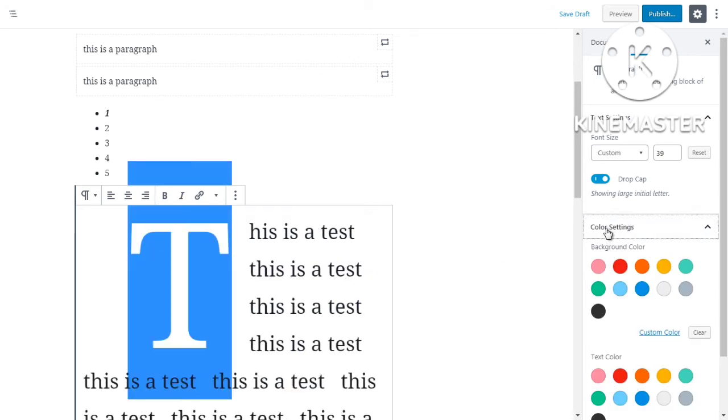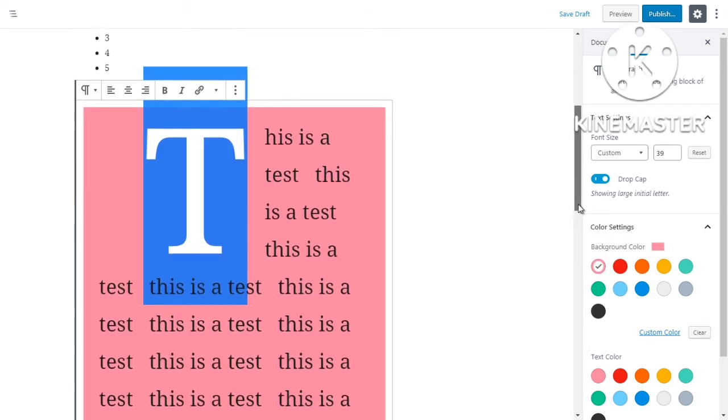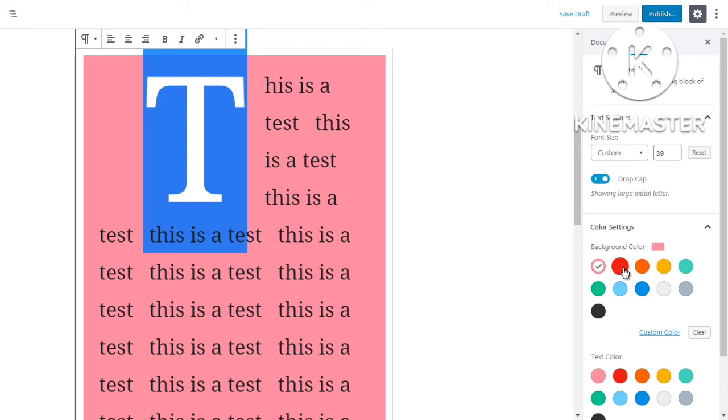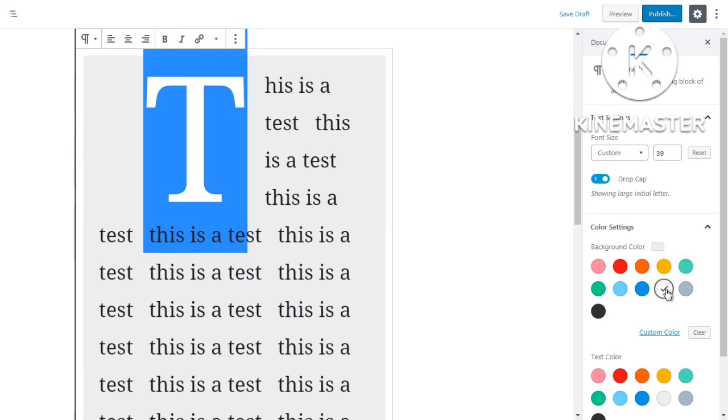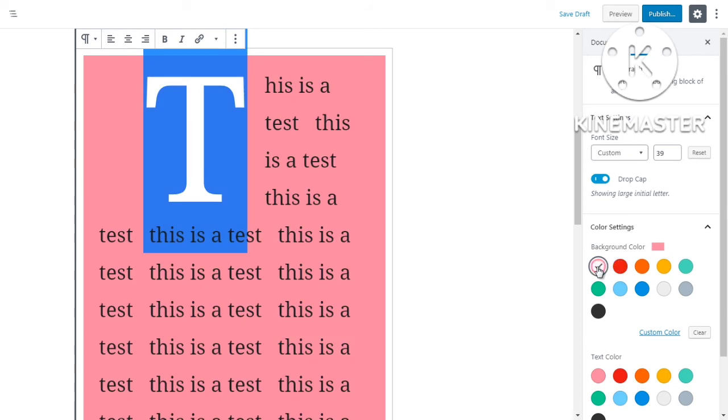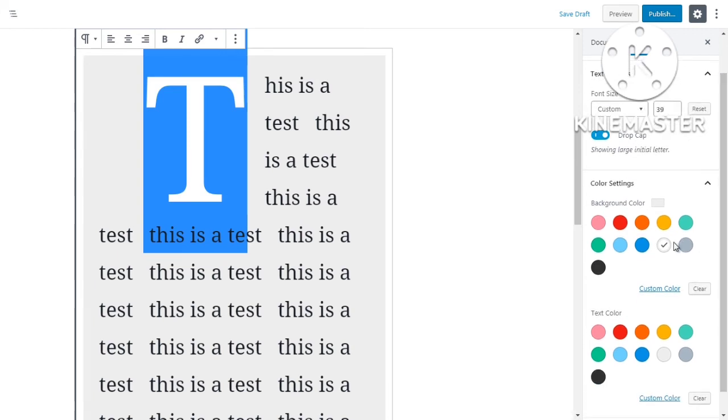Now we have color settings, which allows you to change the background color like this. So if we scroll down, we can see that it changes the background color. And this is something that you could not have done with the classic editor. So this is a big pro. So we can change it to this. So you don't want to choose something that's just too much in your face like this, unless you know your audience and you know that's the colors that you want to use. Or maybe that fits your brand. Maybe your brand colors are pink and blue. You could do something like that. All right, so we're going to choose gray, and we can choose red, blue, like that.